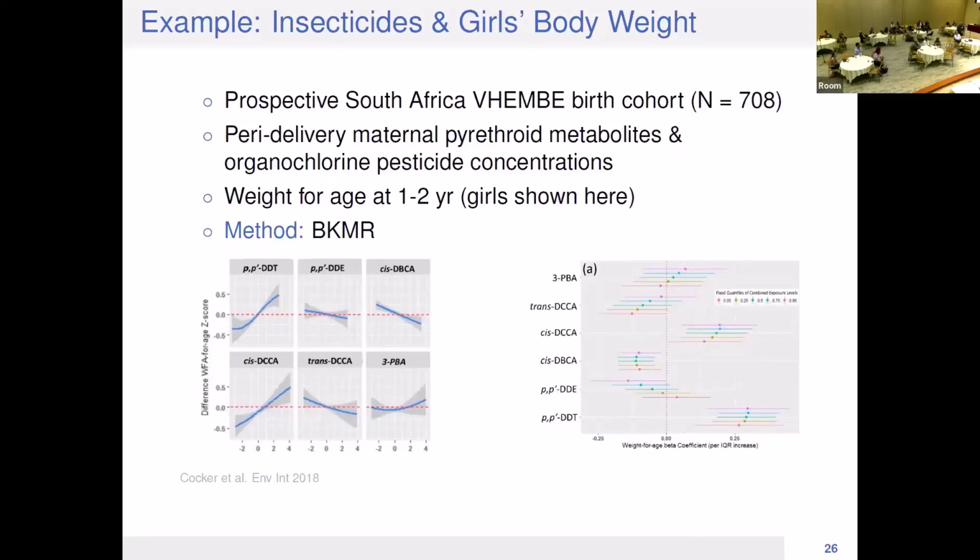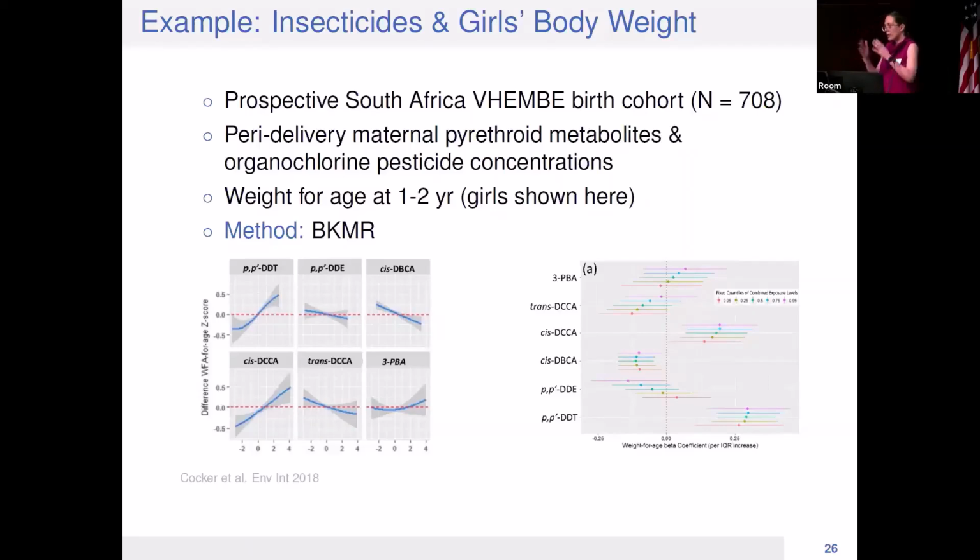So I cannot talk about this specific example because I've never worked with these insecticides. I don't even know what they stand for. So I don't have any a priori hypothesis. Also, I don't know if, I'm guessing weight in South Africa, higher weight is better versus I guess in different countries that higher weight might be, right? But this is an area that I really know nothing about. So I cannot comment on that, I'm sorry.